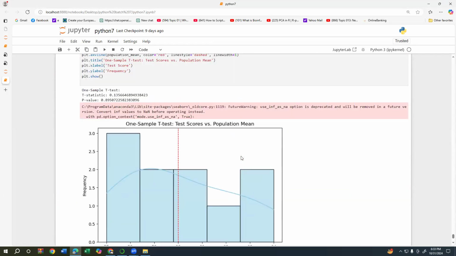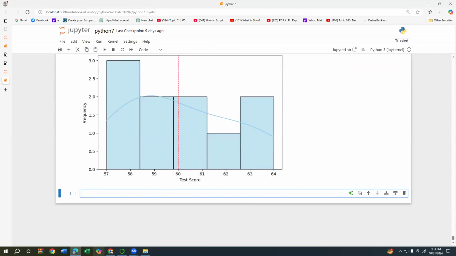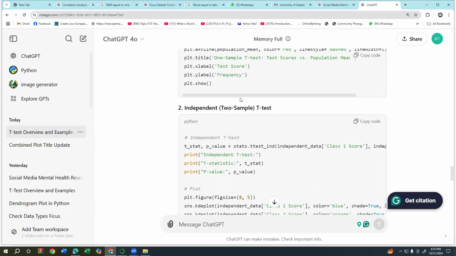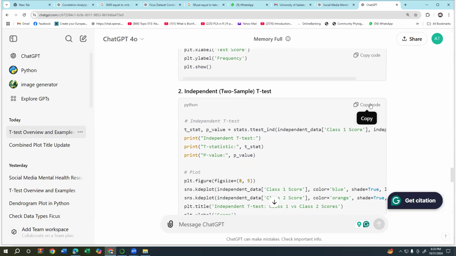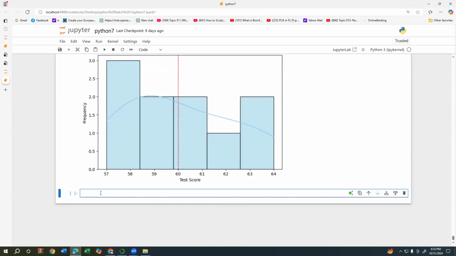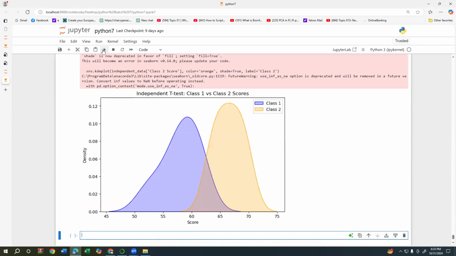Here is the one sample t-test score against the population mean. Now, if you want to perform independent two sample test, copy, open Python, paste here and run. Here is independent t-test. Class 1 versus class 2 or S1 versus S2.